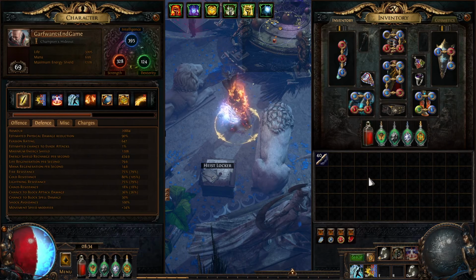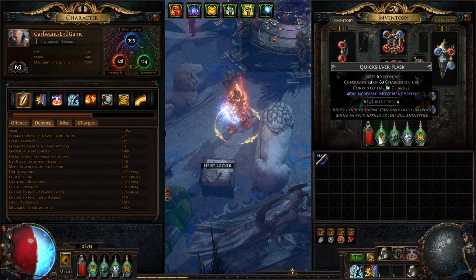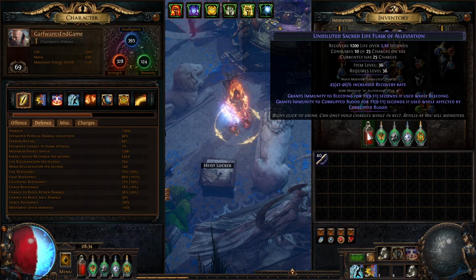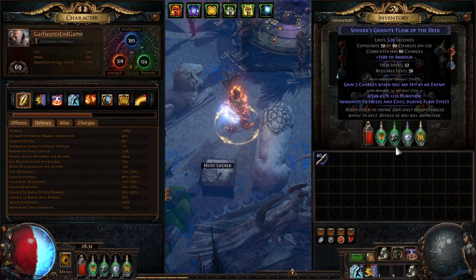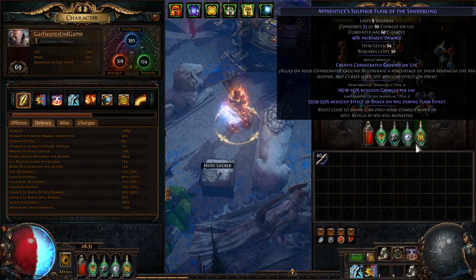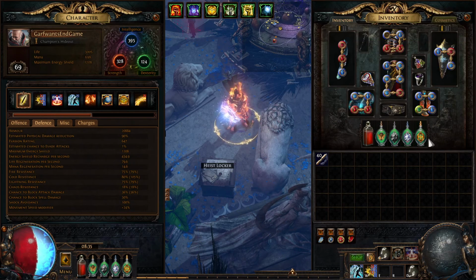Flasks haven't rolled. The flasks haven't really changed. We've just picked up the flasks from the quest rewards. As you can see, that is the original Quicksilver 4 flask from Act 1. A life flask we got ages ago. Granite flask was the quest reward, and we've rolled it. Same with the diamond flask and the sulfur flask. So these all need updating.